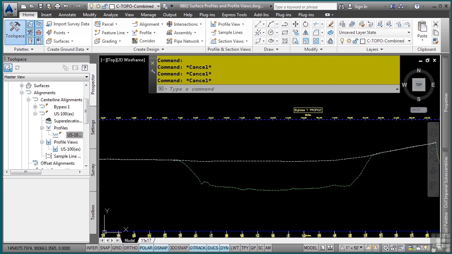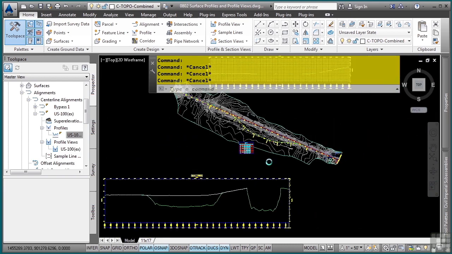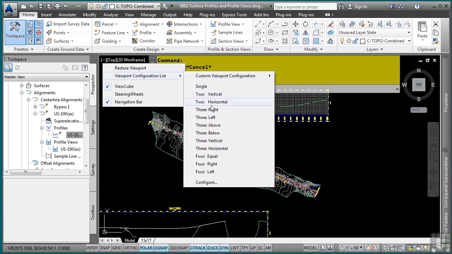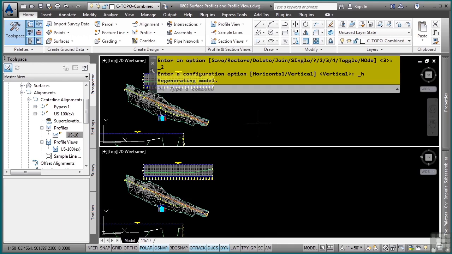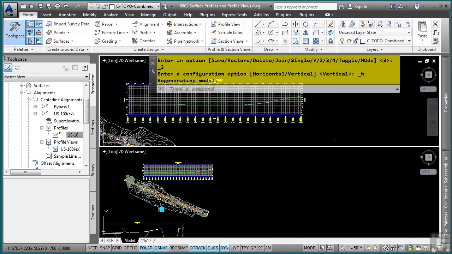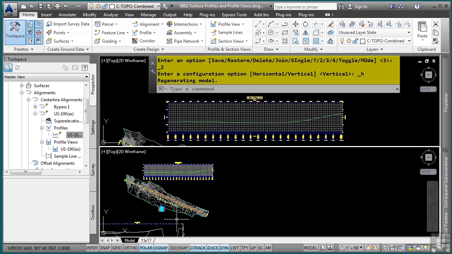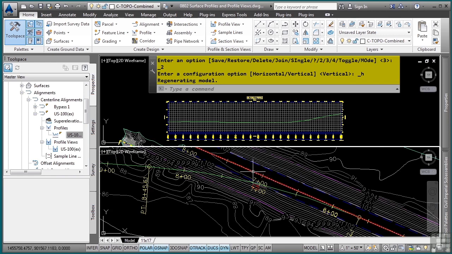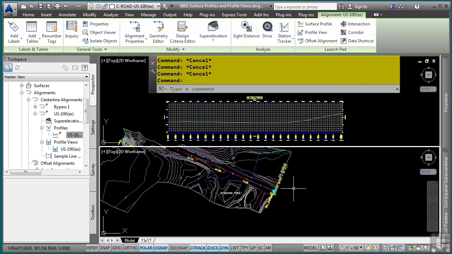Again, the beauty of Civil 3D and surface profiles, whether they're proposed or existing, is that they will update automatically. So let's examine that functionality. Up in the viewport controls, I'm going to change my viewport configuration to 2 horizontal, very easily. Let's put the profile view in my view right there. And on the bottom, I'm going to actually select my alignment, and then using the grips, and again, you wouldn't normally do this, of course, but this is just to show this functionality.